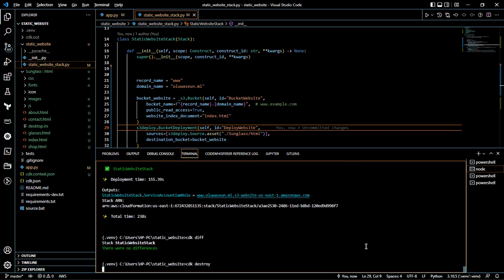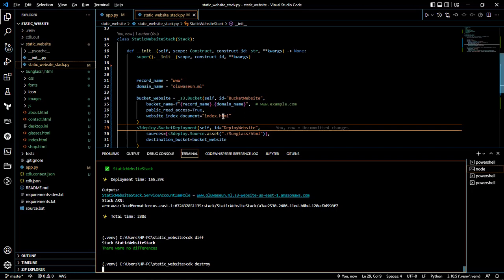But one thing it's not going to destroy is the bucket, because I didn't put a removal policy. If I had put a removal policy to destroy that bucket, it would destroy it. That was the same error we had the other time. I didn't put a removal policy. That's why you can see that error saying the same bucket exists with the same name. So cdk destroy is going to destroy everything that we have created, just like terraform destroy. They work the same way.